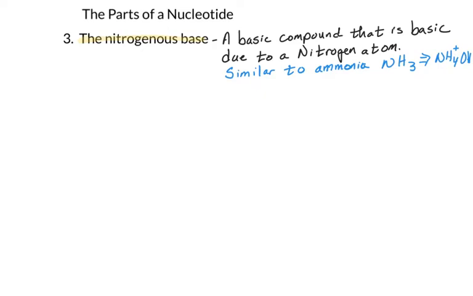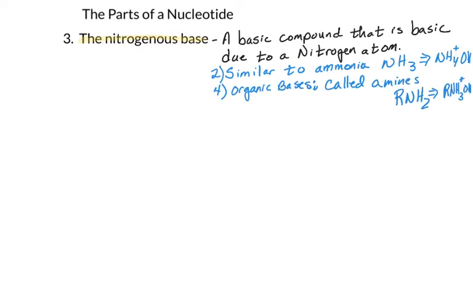But as you know, in Unit 4, we learned a little bit more about organic chemistry, and we said that things with amines in them are weak bases. We're going to see the same thing with these nucleic acids and the nucleotides. They're going to have these things called nitrogenous bases. In the nucleic acids and in the nucleotides, we see there are only 2 subsets of those nitrogenous bases. The first type are called pyrimidines.